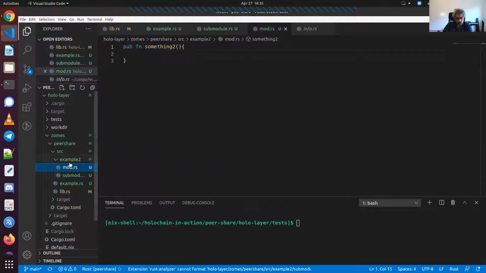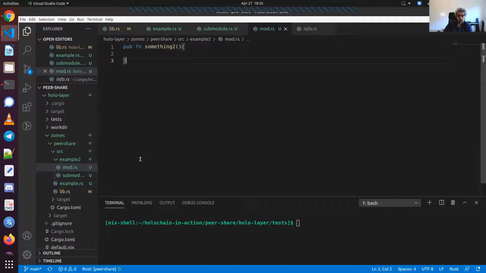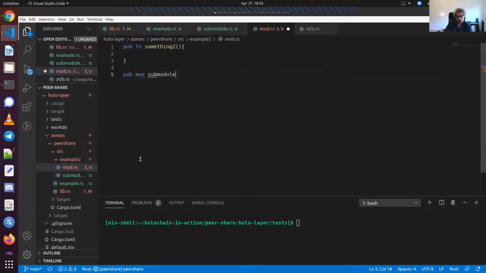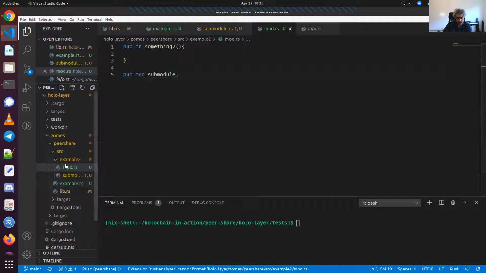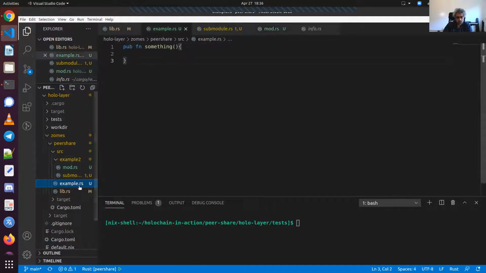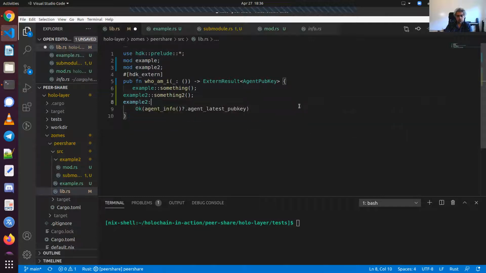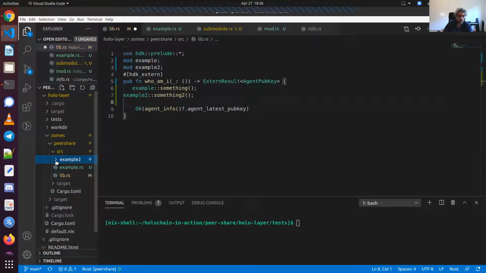In the mod, which brings everything to the example, I can define pub mod submodule, and then it's available in this example. It means in the lib, I can easily use example2 submodule and any function inside. That's the whole concept.